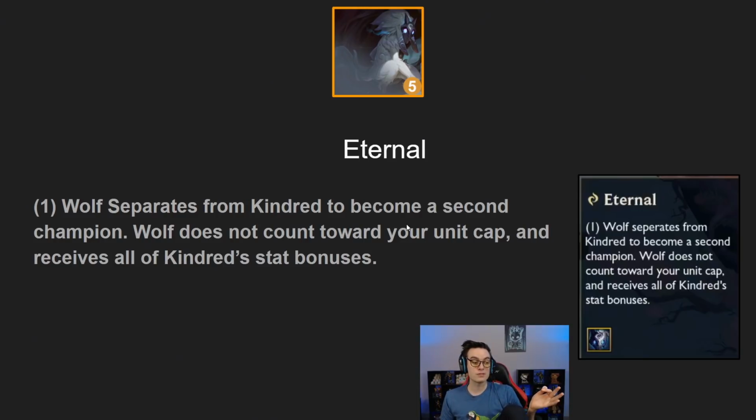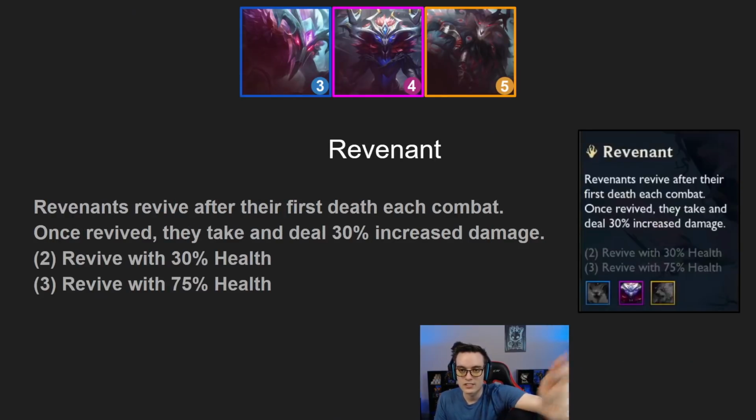Curious which items are going to be sweet on Kindred, because you basically get 2 items if you put it on Kindred, because the Wolf also gains those stats. Pretty cool. Pretty sweet. Maybe Rage Blades, so they both gain the attack speed like crazy. Who knows? Ooh, maybe you can put a Zeke's and then they both give. Who knows? That could be an option.